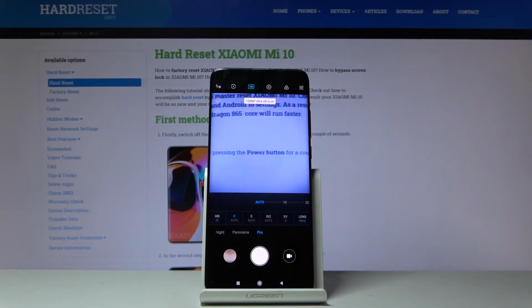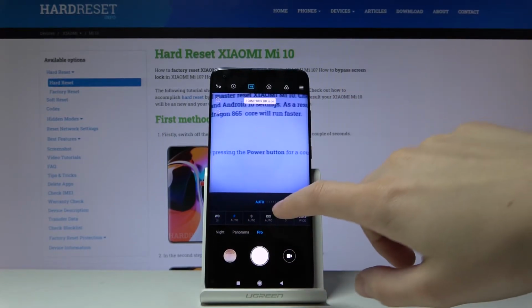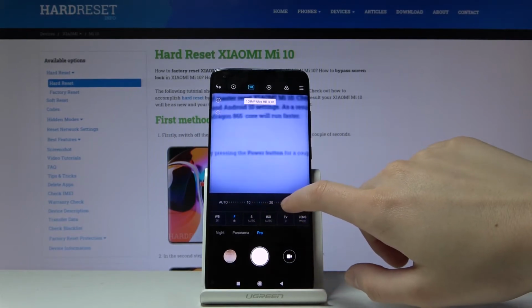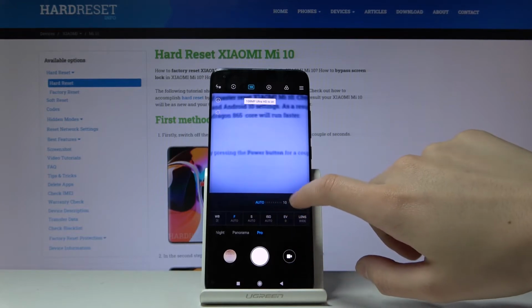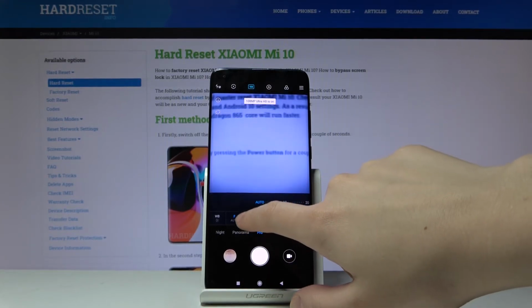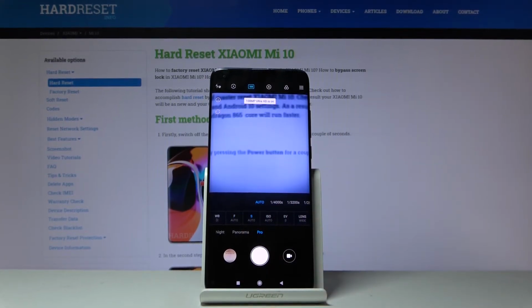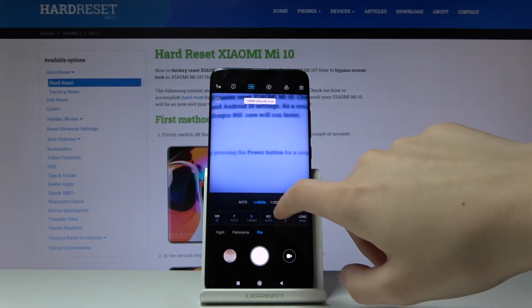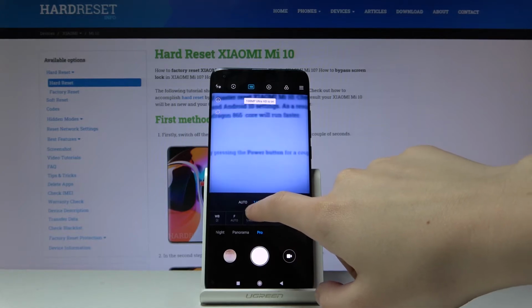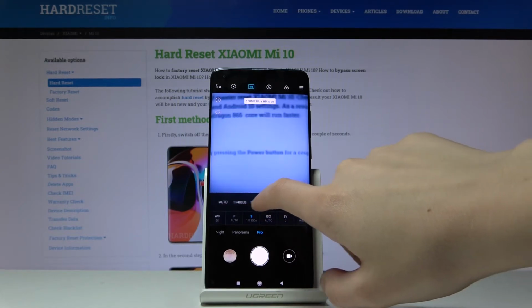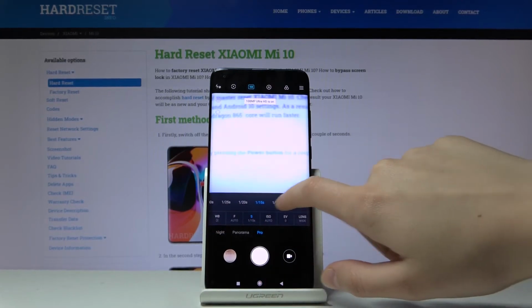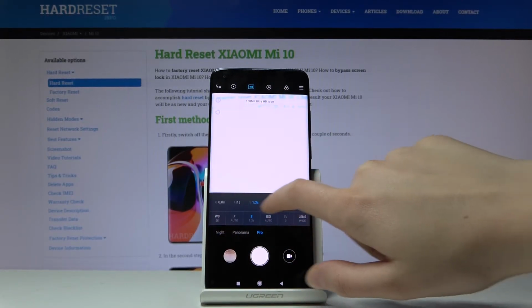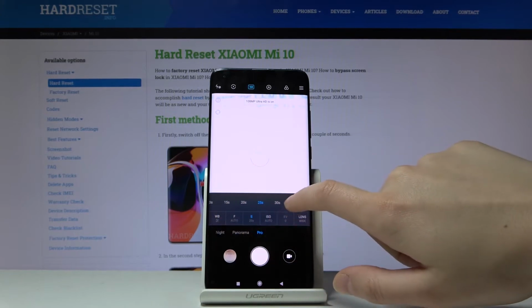And the next thing here is the focusing. So here we can manually set focus as we need. And the next button here is the shutter speed. So here we can change the exposure time of our picture, from 1/4000 of a second to 30 seconds, which is very long. And it also gives a lot of possibilities for making experiments.